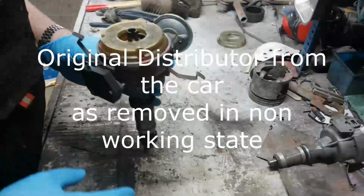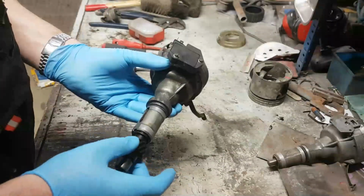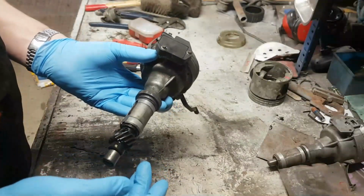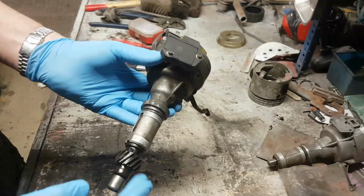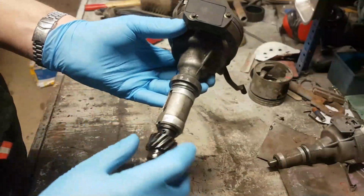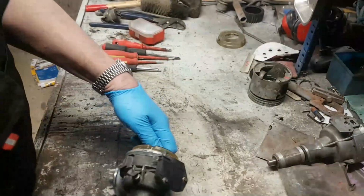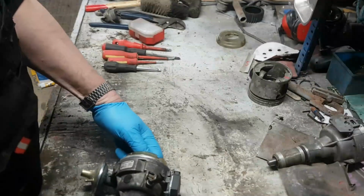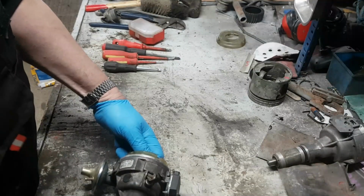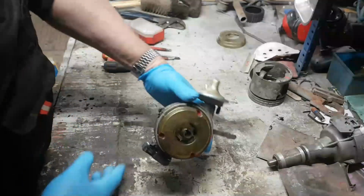Right, Mr. Distributor. Dead straightforward. There's no rotor on the top of this, first of all. Secondly, that's the drive gear, so that's on the bottom of the distributor. When we were having the non-start issues, one of the things that I do check is that the roll pin is intact. So really, by getting hold of the rotor, you don't want to feel any kind of real play between the two. I was just double checking then that the mechanical advance was working.